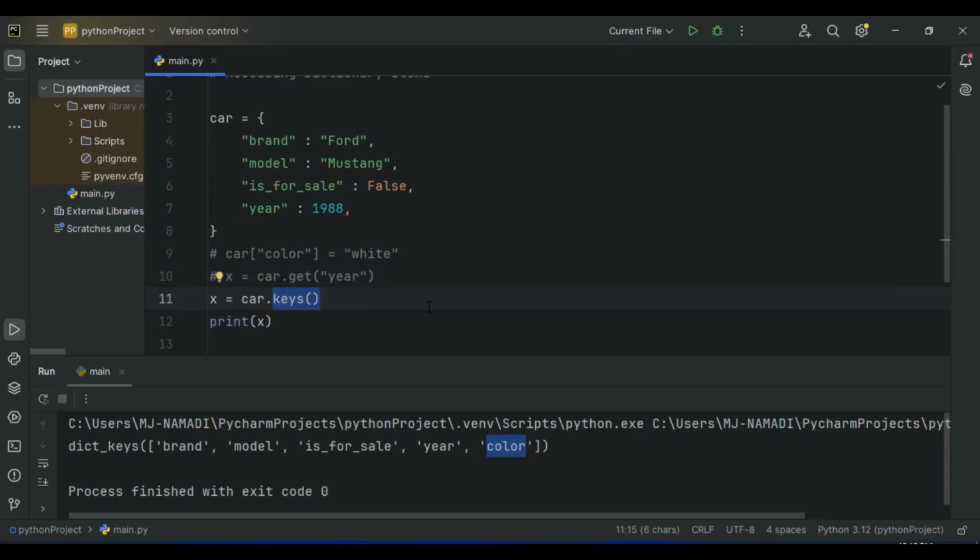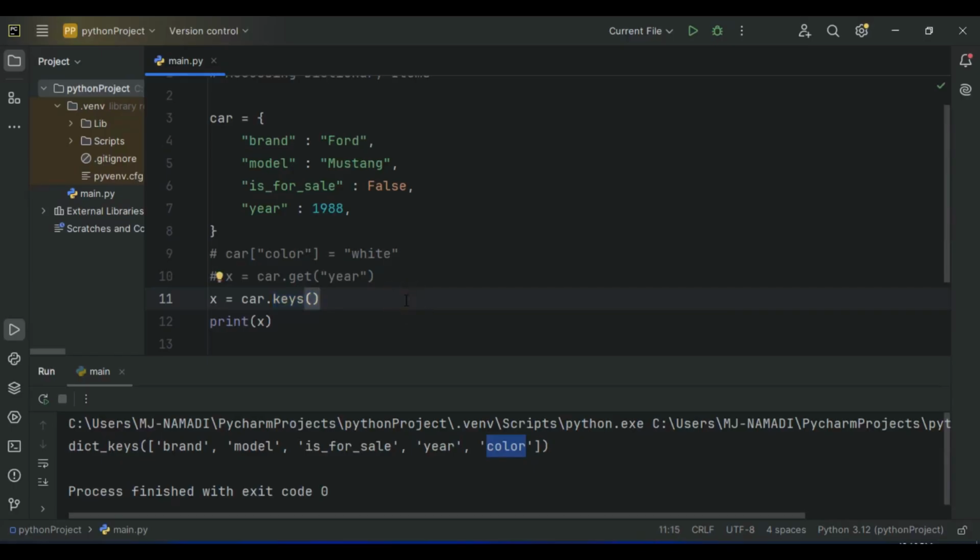Now let's move to the next one, which is the values method. We can use the values method to get all the values of our dictionary separately. Just like we've gotten the keys, we can also fetch only our dictionary values without their keys. So let's do that.